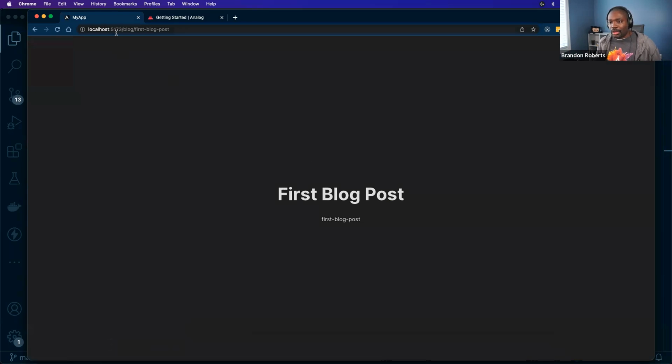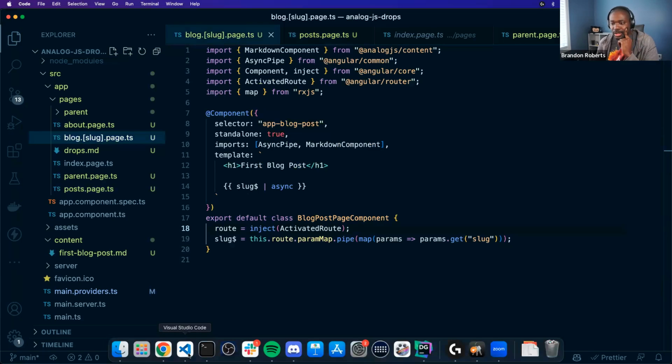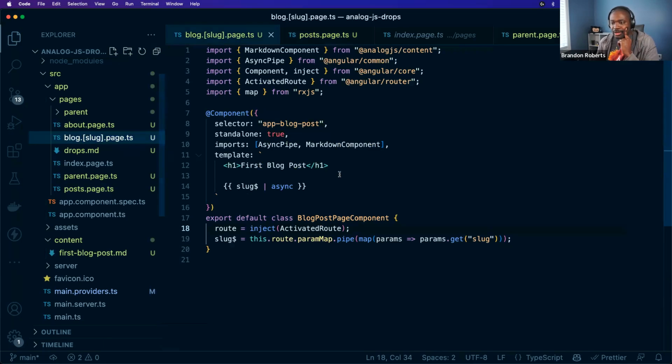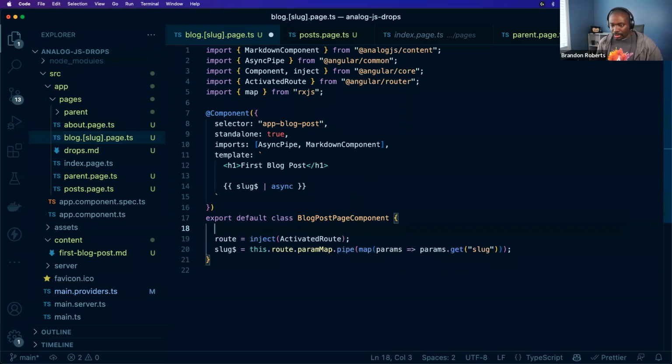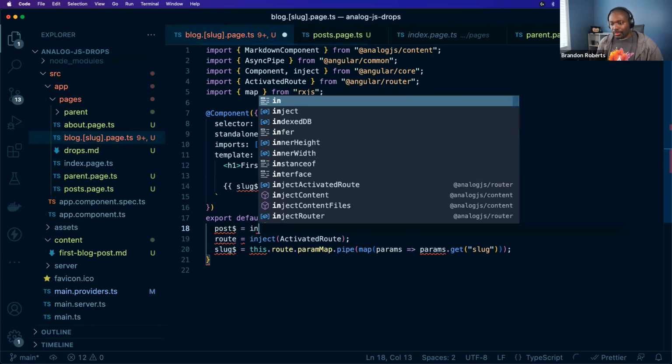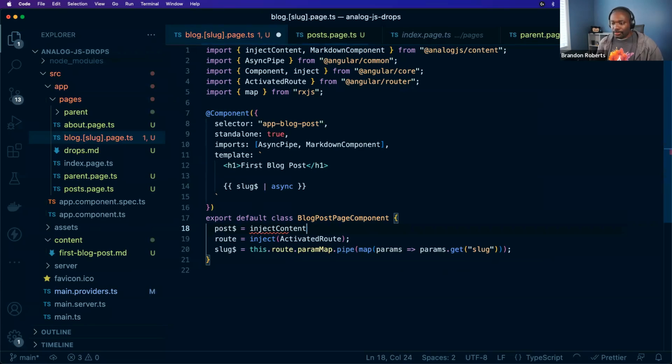So if we link to there, we link to blog/first blog post, and then we're just logging out the slug that we had there. If I wanted to use the actual content itself, I can use the inject content function here. So this would be a post, and we'll define this as inject content.